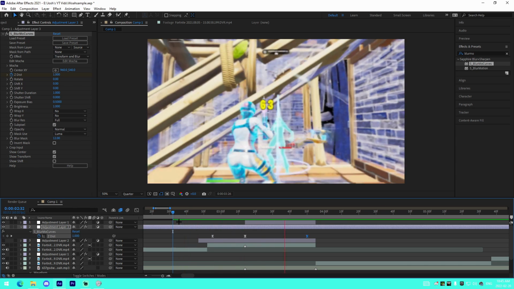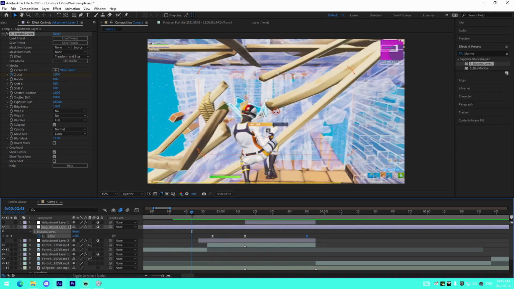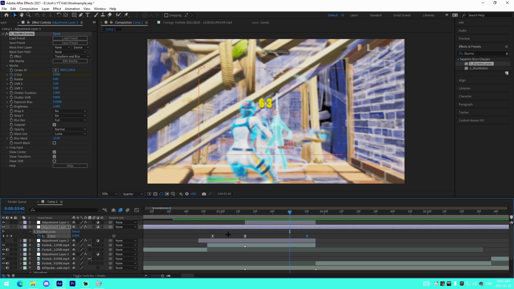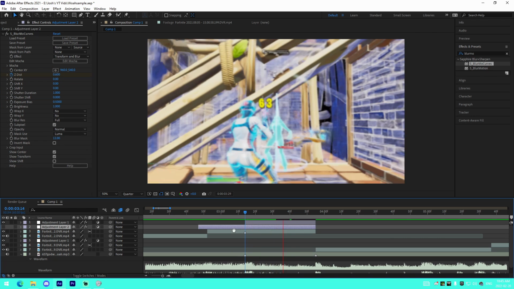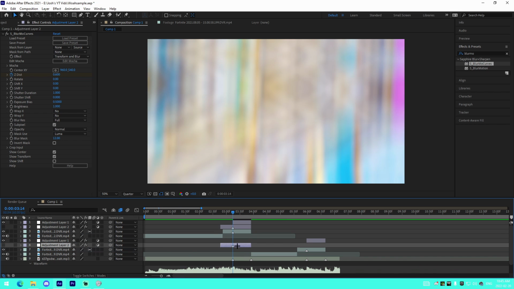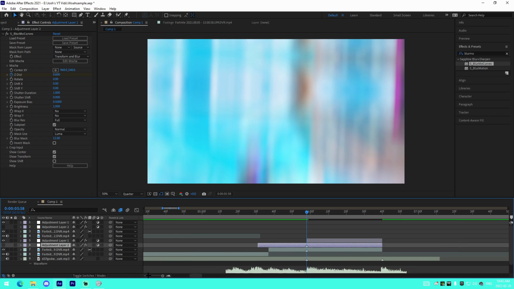And I'll quickly show you what it looks like without the impact. But we can see it kind of zooms in and then does a sharp out. But then yeah, I have a preset for that, so you guys don't really have to worry about making it yourself. And then whenever I do a highlights video, I'll just add a marker, and then I'll duplicate it, and then I'll literally just line it up with the next one. That way I don't have to like manually add it for each one.